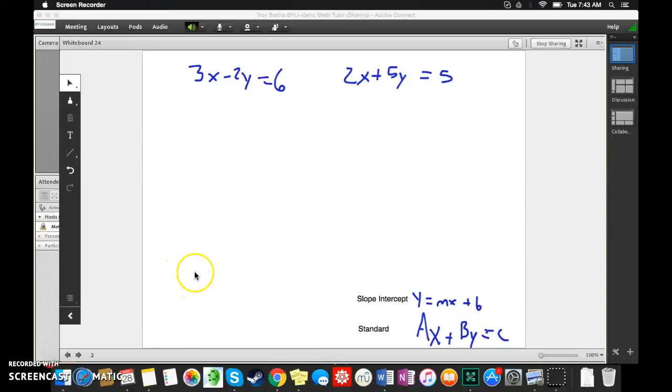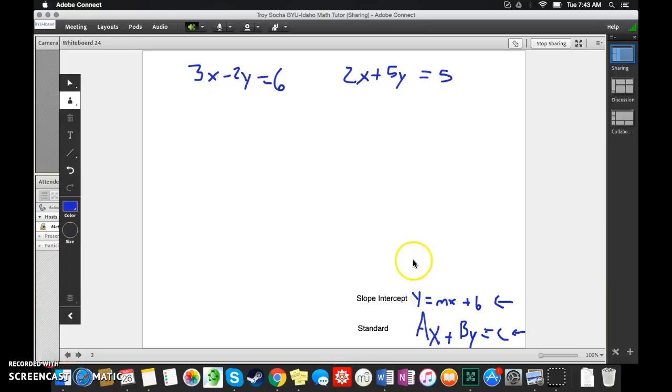So in this video we're going to talk about going between standard form and slope-intercept form. If you look down here, we have slope-intercept right here, and standard form right here as well. This is the form we like. This is the form that tells us all the information. This form tells us not much. It doesn't really tell us anything. It's a starting point. It's usually how we see lines before we get them in slope-intercept form.